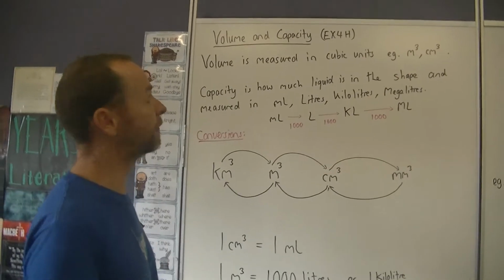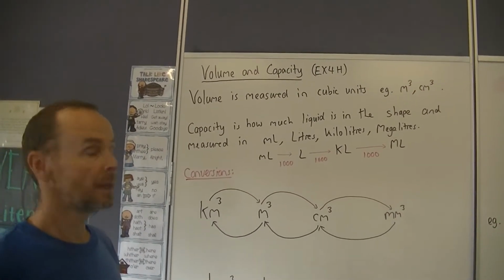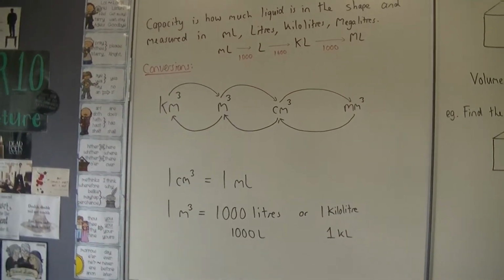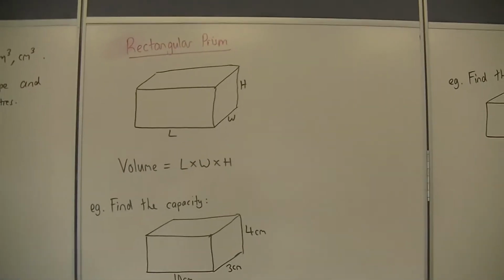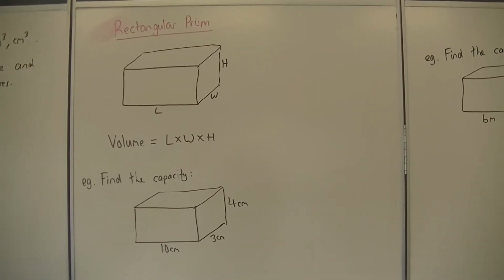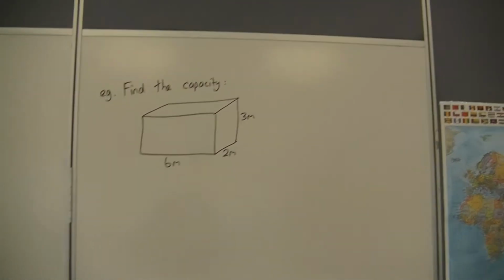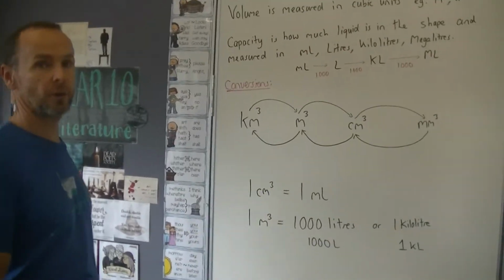After that last exercise, we skip a few on the course outline and jump right to 4H. So we're doing volume and capacity now. I'll let you copy down those notes, so we'll do it nice and slow. Excellent, thanks for copying down those notes. Okay, let's go through it.